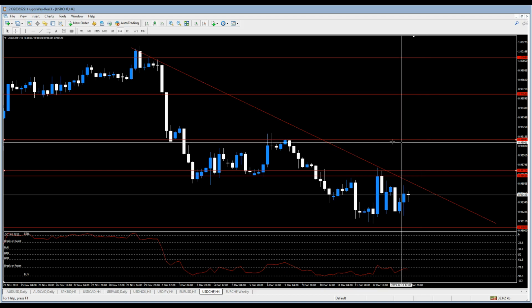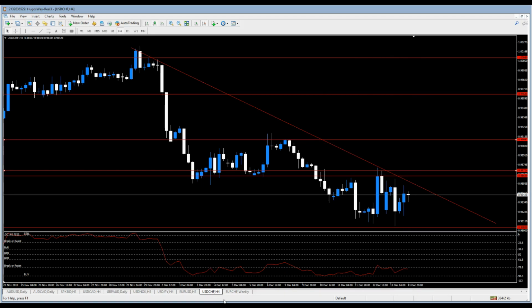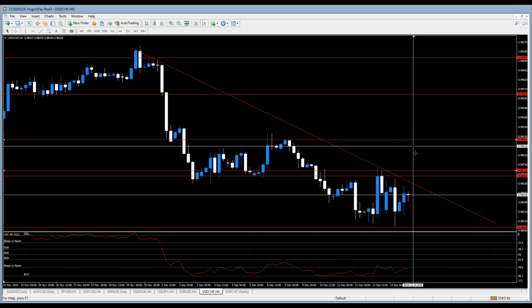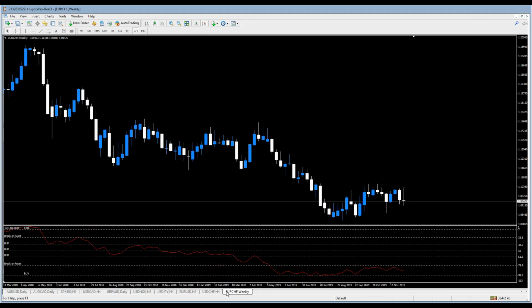So when I'm looking at this, we're definitely going to be going to the upside. I see that on an observation. I see this actually just having a slight pullback, and then having a continuation to the upside, right? So let's move on to EURCHF.